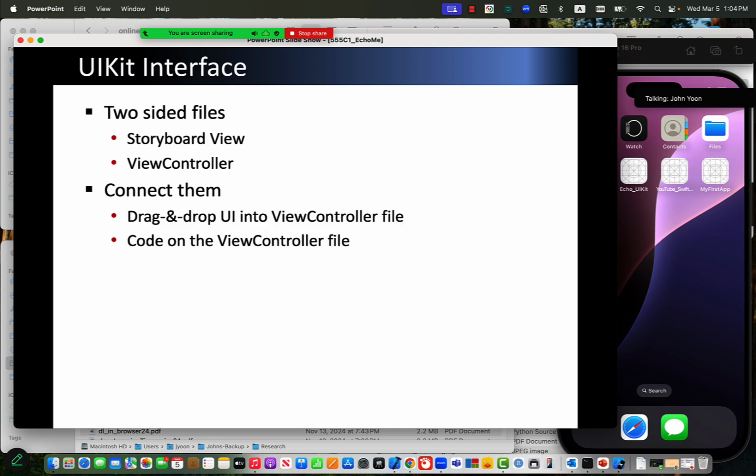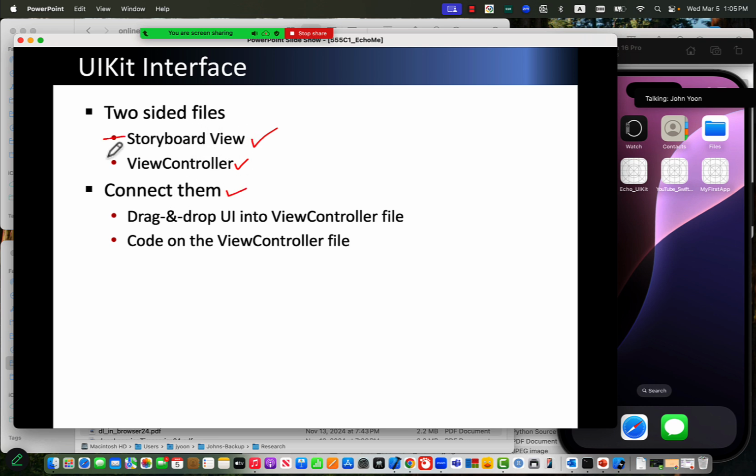So if you are working on UIKit, the so-called storyboard, then you always have to define two files: the storyboard view and the controller. The controller is the coding. The storyboard view is the layout, the layout visualization. And then these two things need to be connected, right?